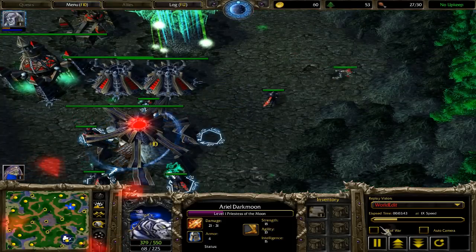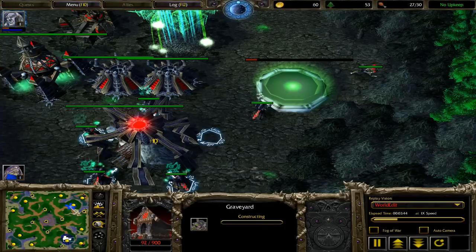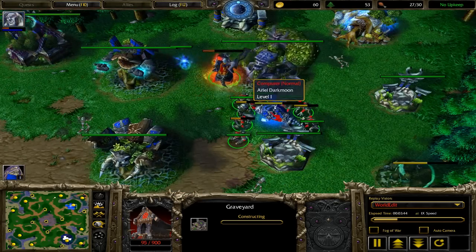Okay, so as soon as you get 215 gold plus, you're going to build a graveyard in your base. All the meanwhile, you're basically harassing.